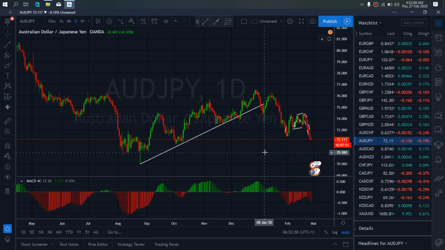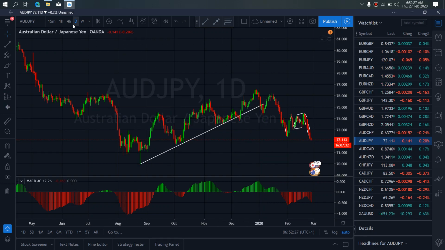On Aussie yen for today, Aussie yen broke this low, tagged it, and right at the tag it gave divergence. So which means there is a possibility for this to run, give us a flat structure here for more drops to come through, or this can continue downside towards this low.